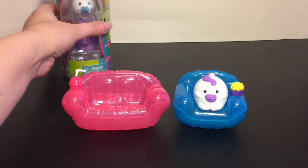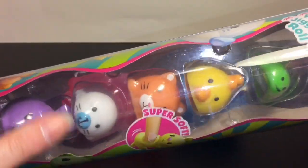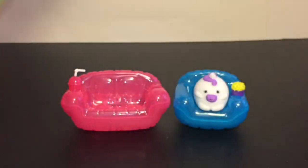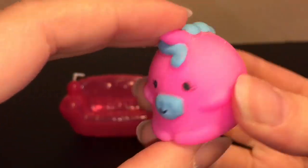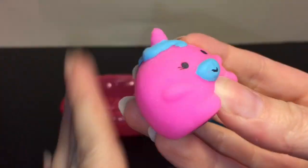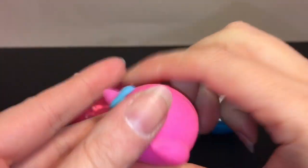Now let's move on to our six-pack of characters — there are some cuties! They do have different shapes; some are flatter, like that little seal and kitty cat. First up we have this other unicorn — pink with a blue snout and mane. This one has a slightly dusty texture, but I'm sure it just wipes off from the packaging. Also very soft and very squishy.